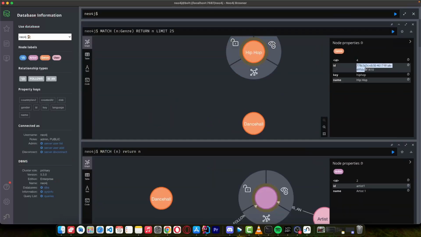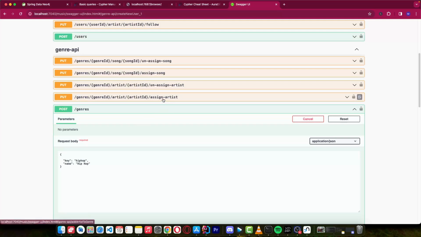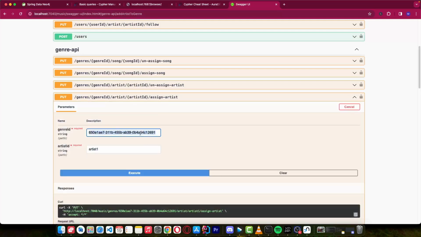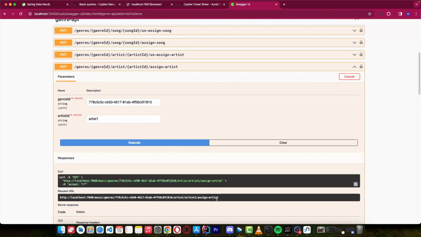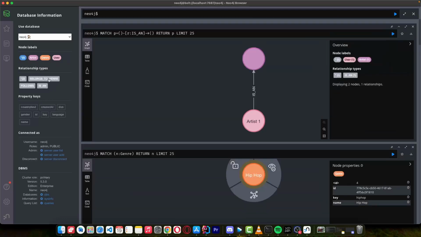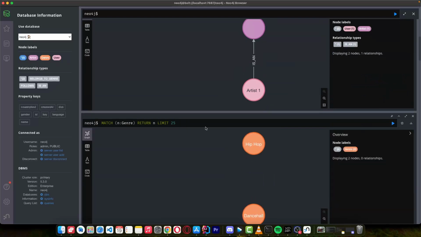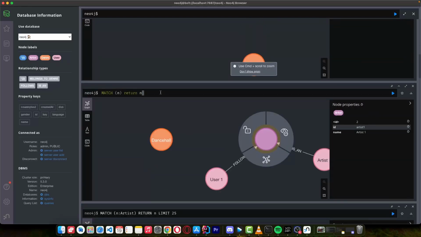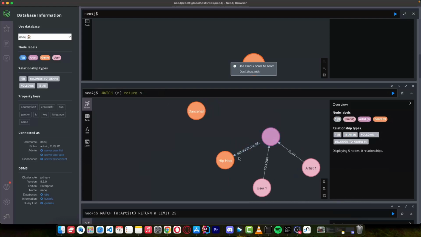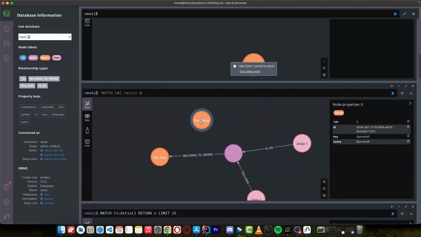So let me assign that artist to hip hop. So here I can change this to here, and I can assign this, and I can come back here. And if I do this, you can see the belongs to, or I can rerun this one to load all nodes. This one, you can see this new artist, it now belongs to hip hop. Last time it was dancer.